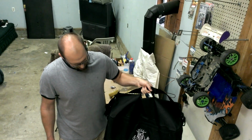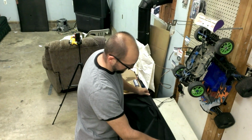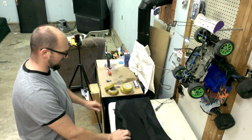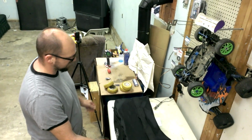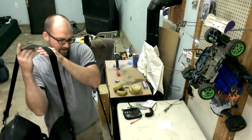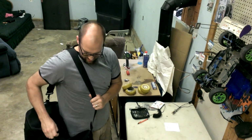Definitely superb, worth the money. Better than a lot of the other bags I've seen out there. They're definitely a lot higher grade material. They don't feel like your typical school backpack type material. This is heavy duty stuff. It's not going to wear out. It's not going to rip. It's not going to tear. This wide strap allows you to put quite a bit of weight in there without any issues. That's nice.